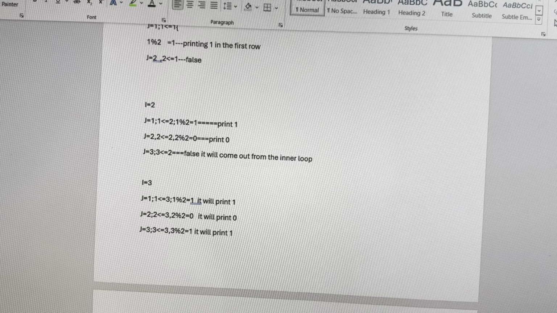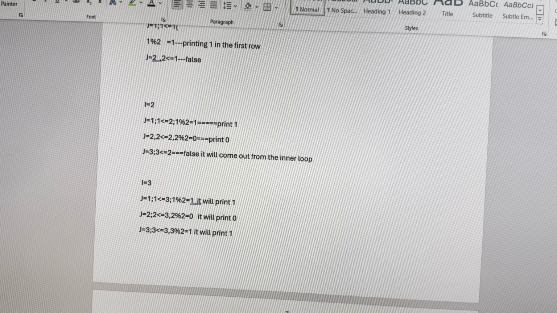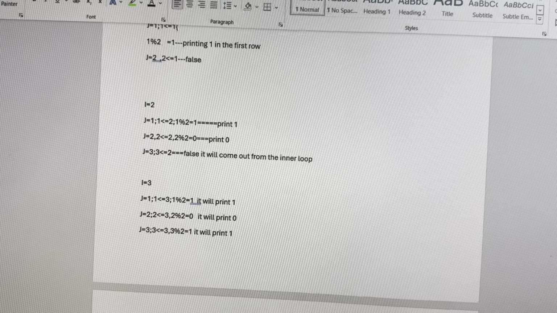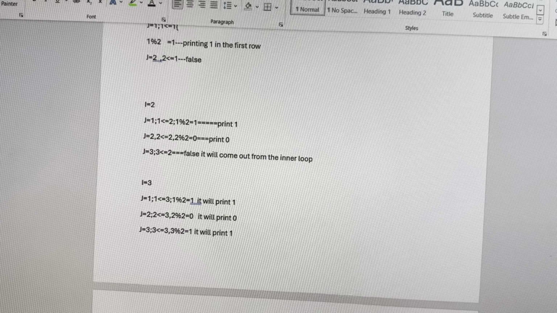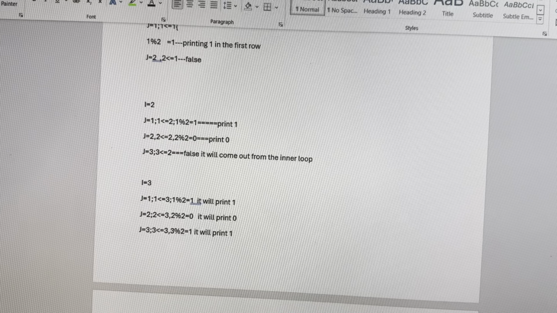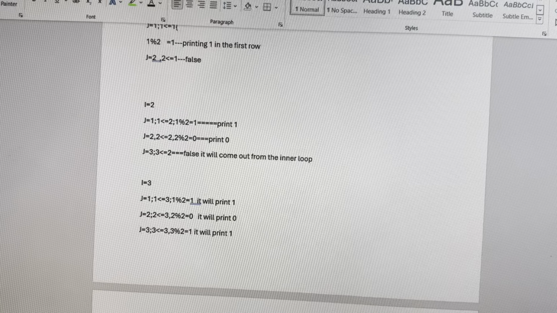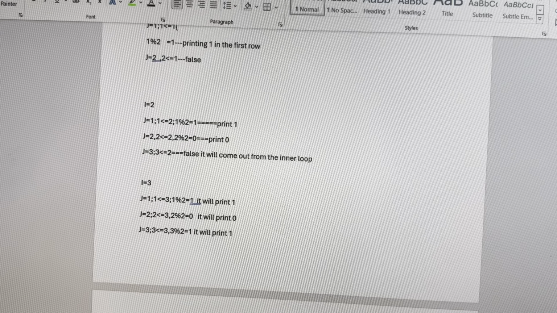After that j value will become 4, j plus plus. Whenever j value will become 4, j less than or equal to i means 4 less than or equal to 3, this condition is false, so it will come out of the loop.